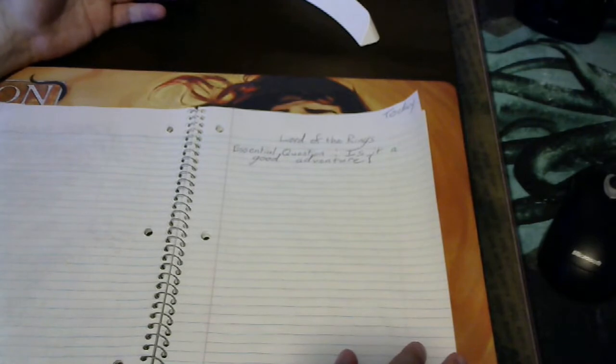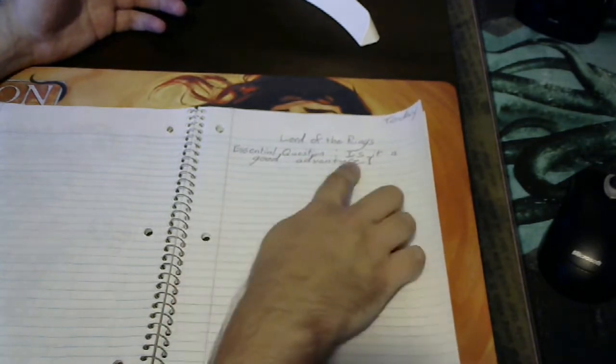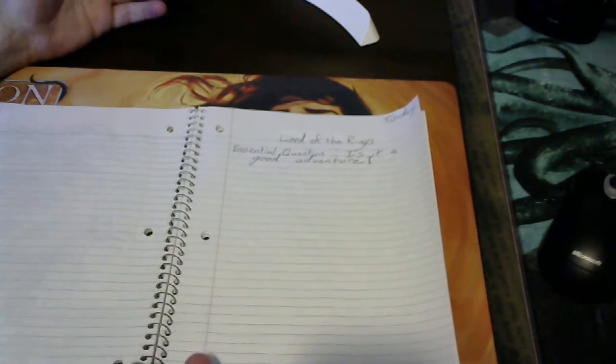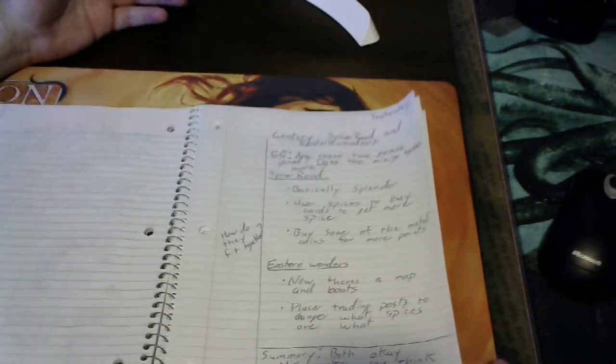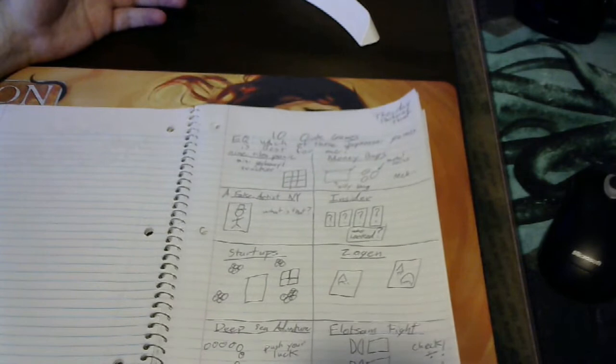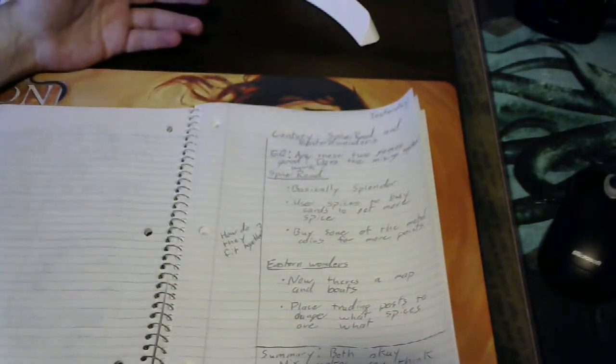Take the time to fill out your page properly. From what we just heard, today we're learning about Lord of the Rings, and we just heard the essential question. I don't have anything else filled out right now, but listen to your teacher for how they may recommend for you to set up your page. They may prefer a Cornell note method, or they may recommend an 8-box method. Whatever you do, make sure you leave extra space. That way you can come back later and add additional information.